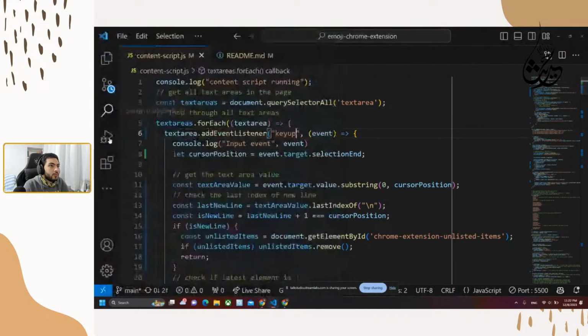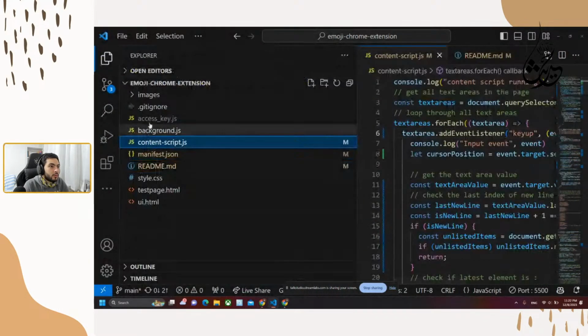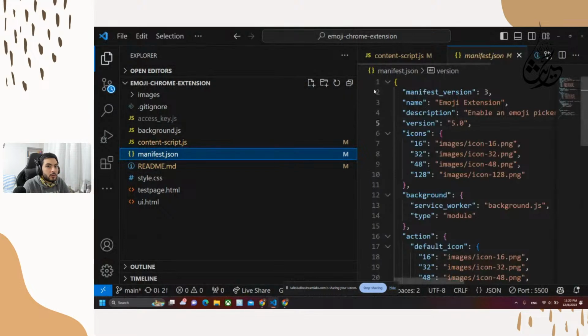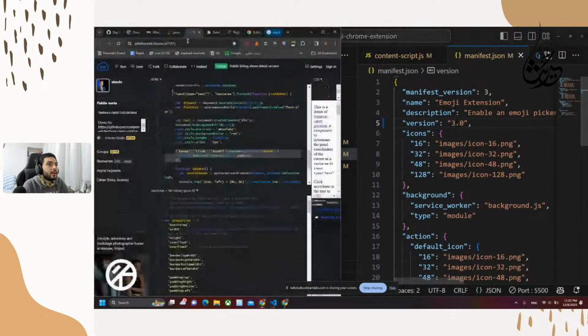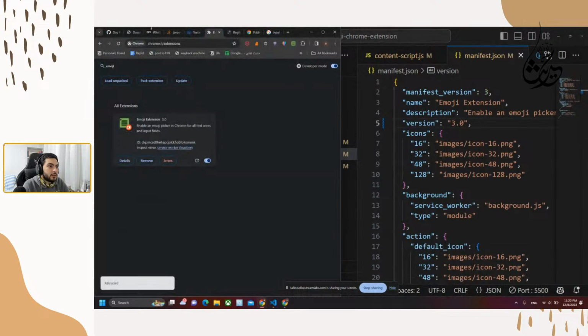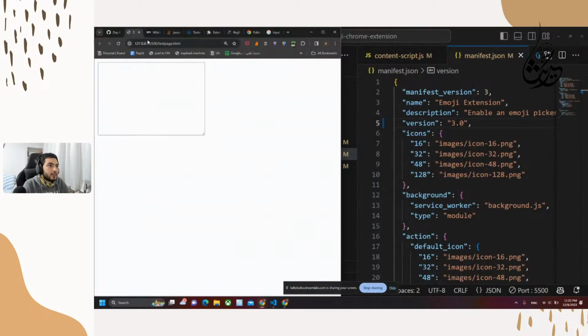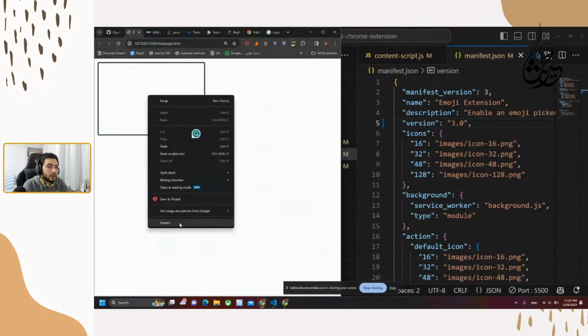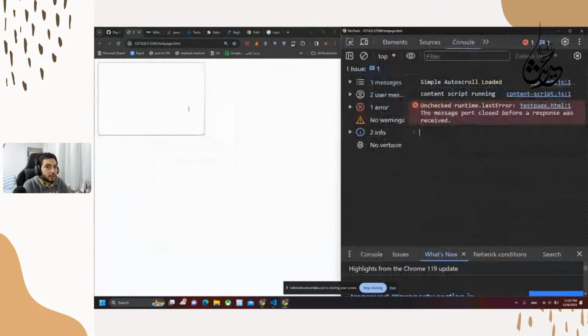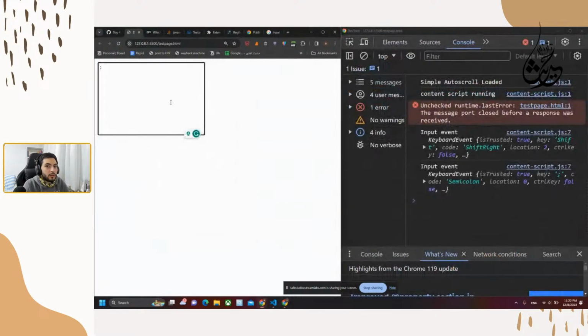Just do the manifest code 3 extensions. Refresh this for checking it here first because it was working.